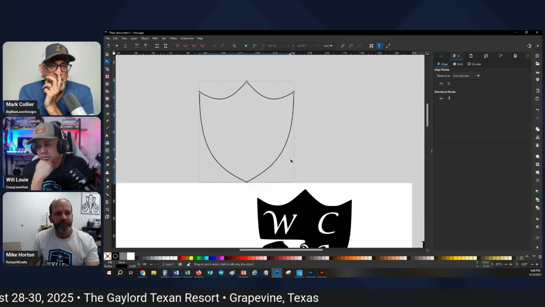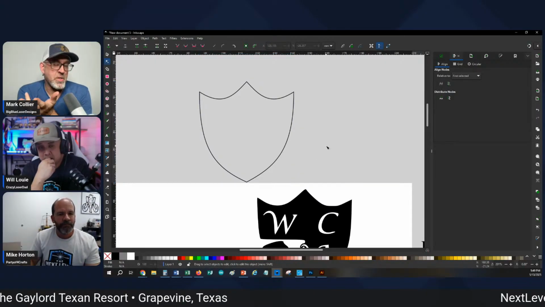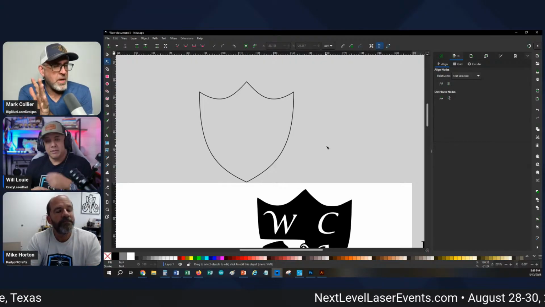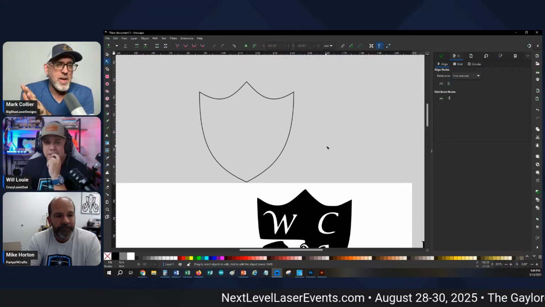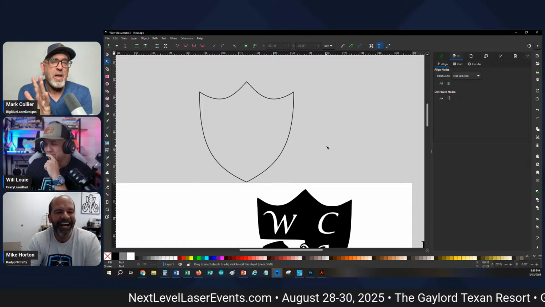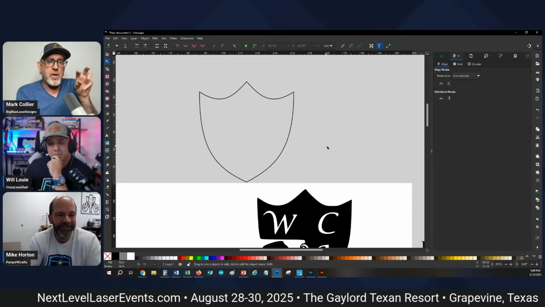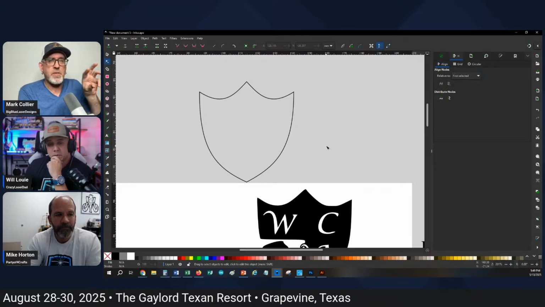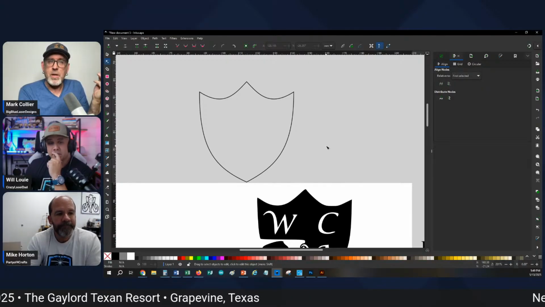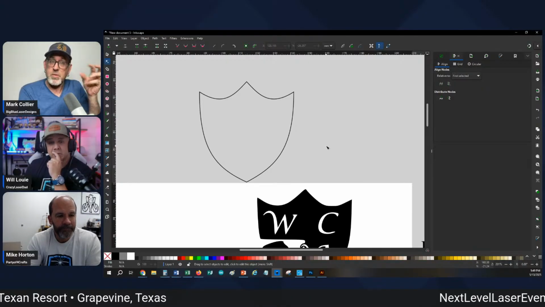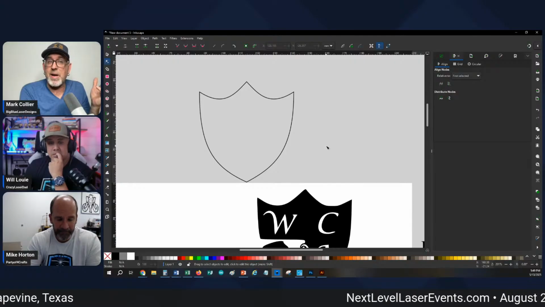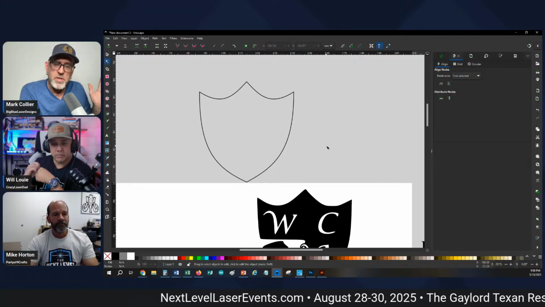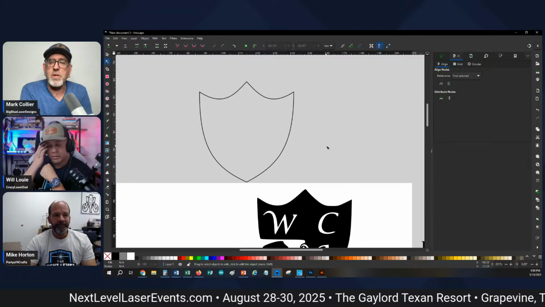I'll give you an example of how that has happened to me. Let's use a heart, for example. If it's not exactly symmetrical, sometimes it doesn't matter. Sorry, Victor, it does drive me crazy too. But if I'm cutting something out on the laser and I'm going to put it back into a space, it's super easy for me to get it flipped over accidentally, and it doesn't fit because it's not symmetrical, right? So that's just one example of why symmetry in a lot of cases does matter. Not every case, but a lot of cases it does.